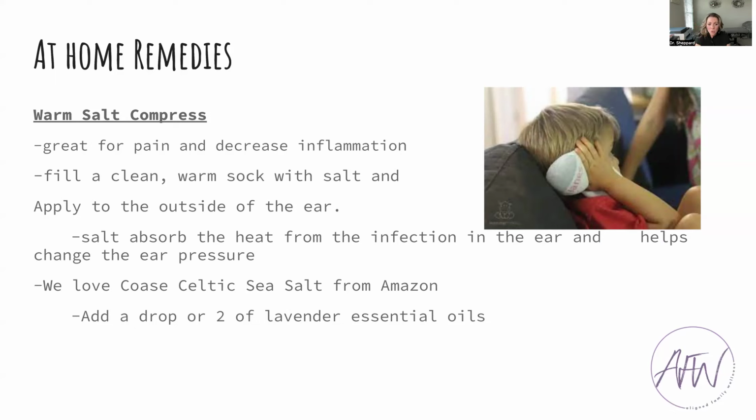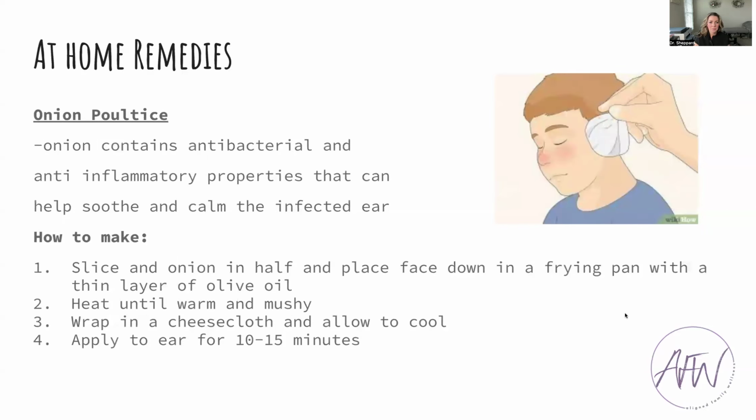Coarse Celtic sea salt is one of our favorites from Amazon. Your regular iodized salt is probably the worst. If you have Himalayan sea salt, use that. Celtic sea salt is our super favorite. If you want to add some drops of lavender into the salt or around the sock, that also feels really calming and soothing to the ear.